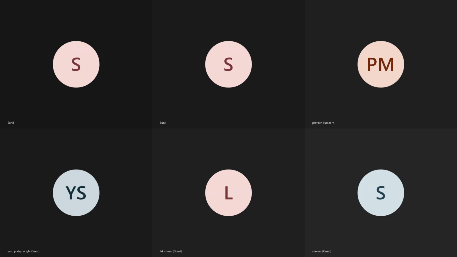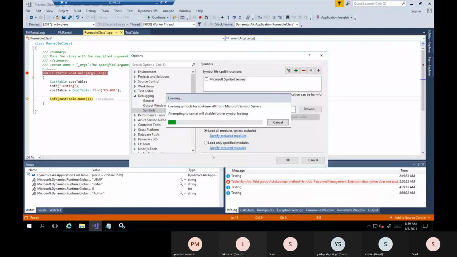We have seen how the find method works. Currently, I have written this small job where I can call the find method from the table, and I'm passing one of the customer IDs to get the customer record, because in the customer table, customer ID is the unique field. So I'm passing that specific customer ID to get that customer record, and trying to do line by line debugging. Since my control is not going inside this find method, I'm loading symbols.